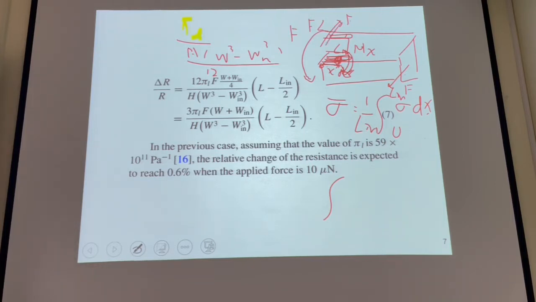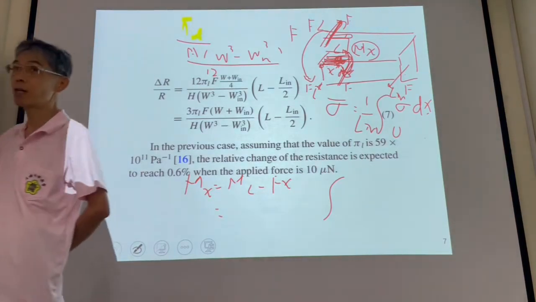So if we have force F here, then we have force F here. And this is moment M, this is F L. So M(x) equals M(L) minus M(x), because this is x, we have a force F. We use this point as a reference point. So we have M(x) in this way, but we have M(L) this way. We also have F times x moment this way. So M(x) should be equal to M(L) minus Fx. And so, Leo, do you understand?